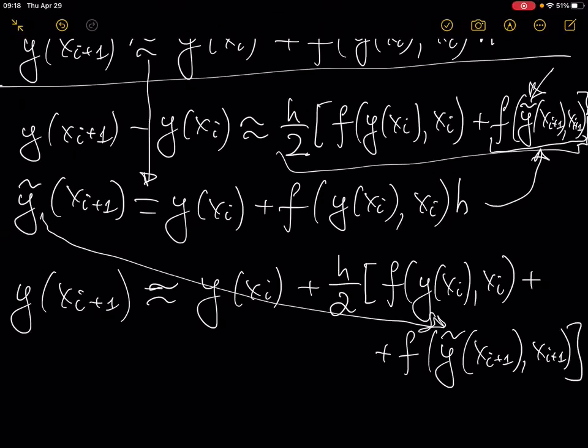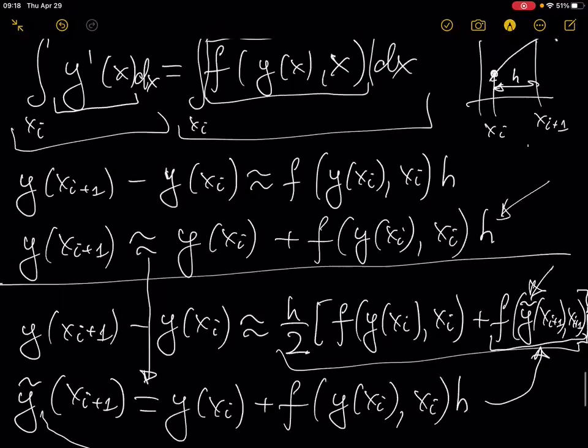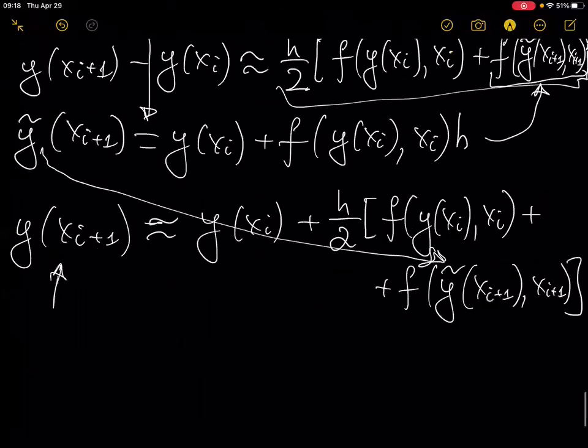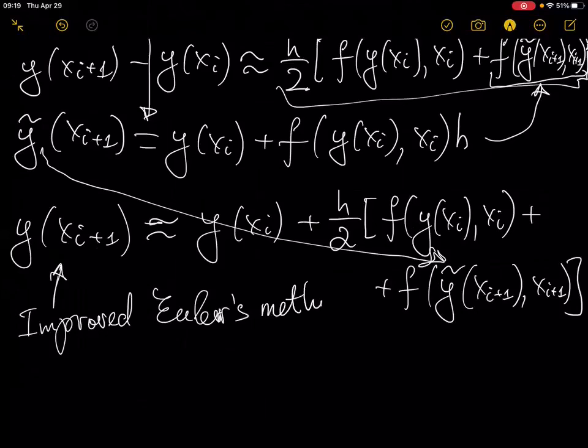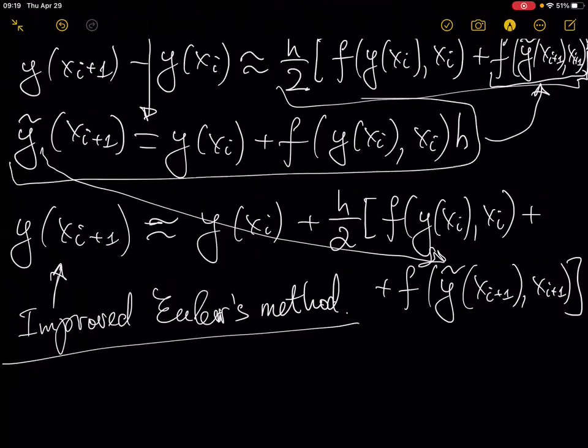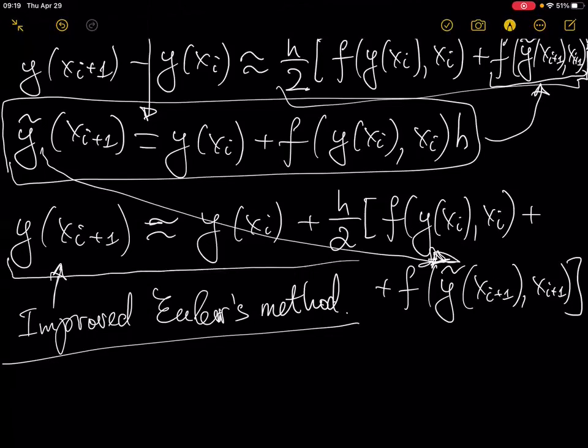So, okay, this is Euler's method. And this is often called improved Euler. But pay attention that for improved Euler, you need to compute first an approximation of our function at the point x i plus 1, then substitute it here, and then you will get this result. So you see, you are getting higher accuracy not for free, but for more work.